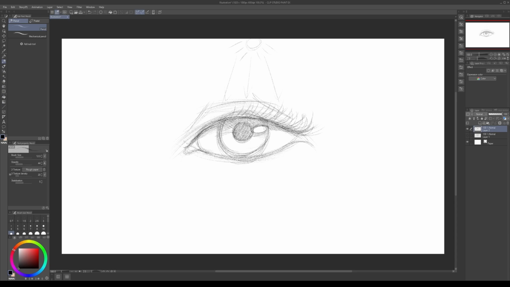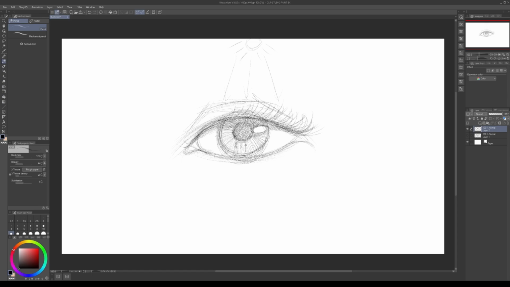Then I adjust the pencil stroke to a thin line, and I'm adding some pattern lines here in the iris, which is making it look really good. It's almost like the shade of an eye.